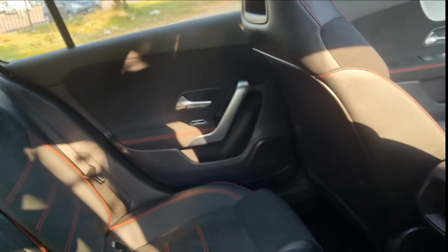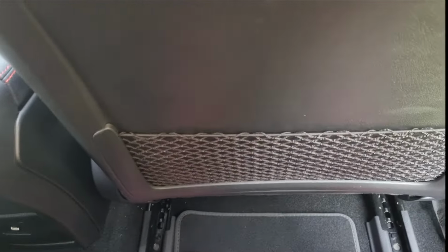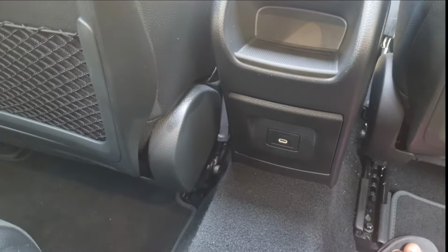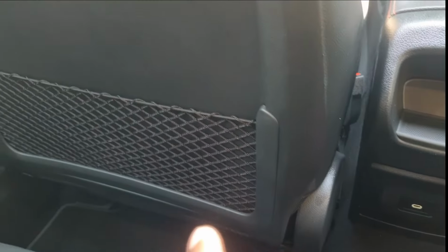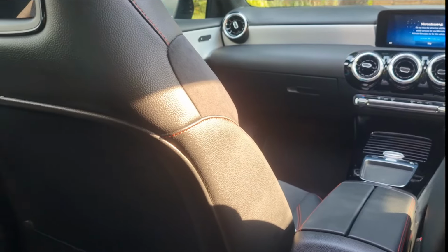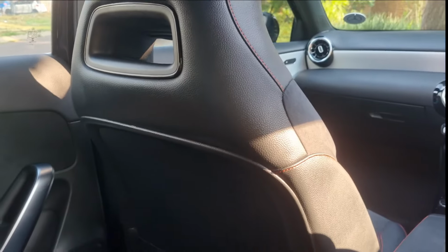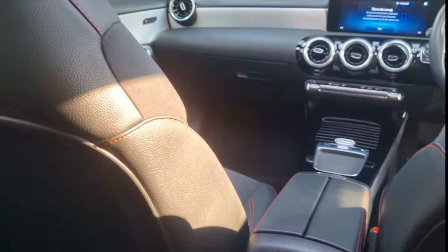on both sides. As I get inside the car, this is my driving position. Don't mind my toes, I can hide them. The driving position, knee room is more than good enough for me. Toe room, definitely plenty. And I don't know what that is for. There is a USB Type-C port over there. A nice storage, cute thingy over there. But as for the interior, I cannot fault it at all. These seats just look amazing. Maybe not so great if you're sitting behind, but can we really fault it for that? We can't. No, we can't.